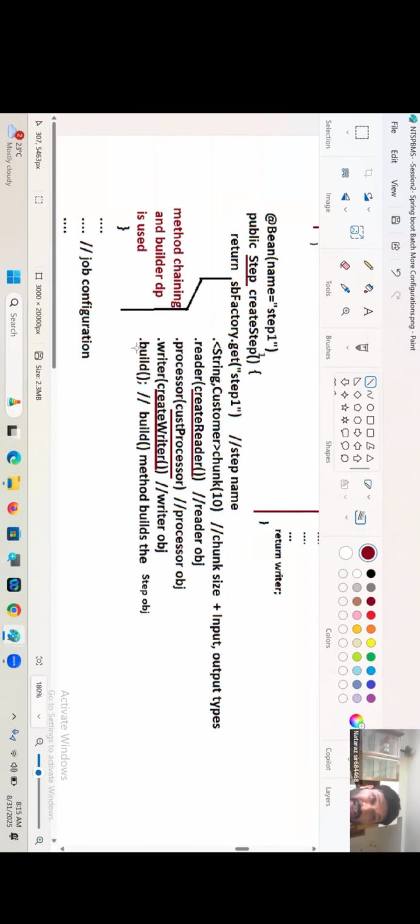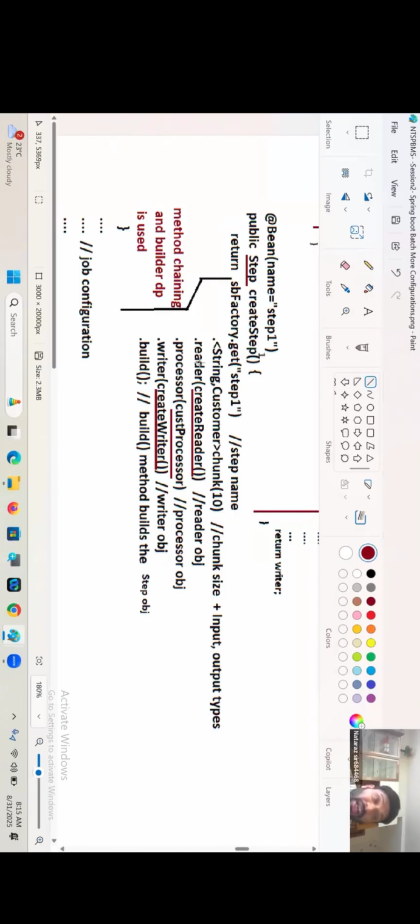I said, initially for a few days it looks quite irritating. After seeing one or two applications, you'll feel bored. So that's why, don't give up listening. Then comes the input and output. According to our explanation, what is the input, guys? String. What is the output, guys? Customer. Chunk size is nothing but batch size.